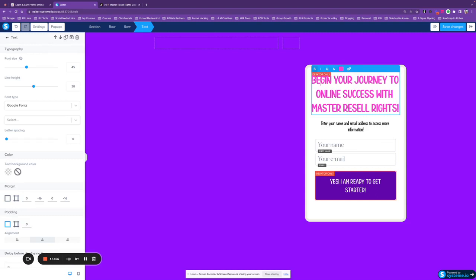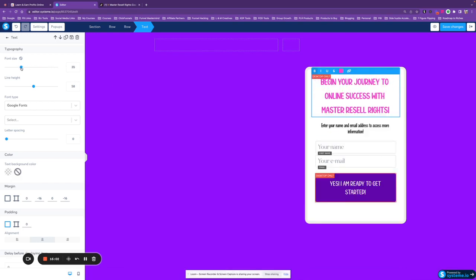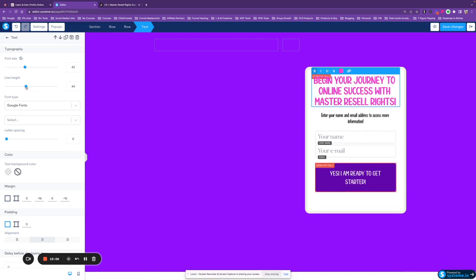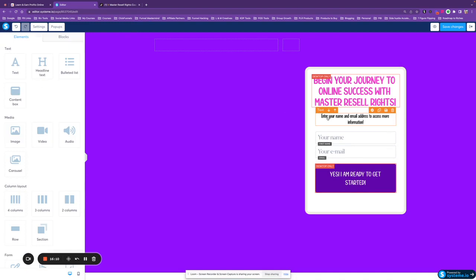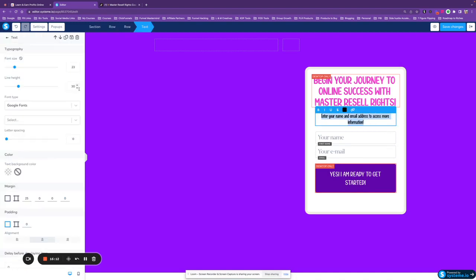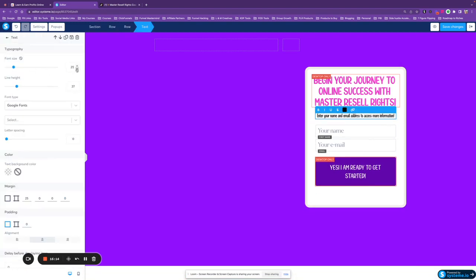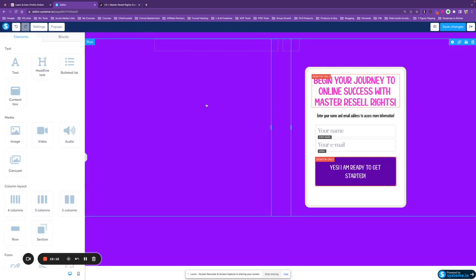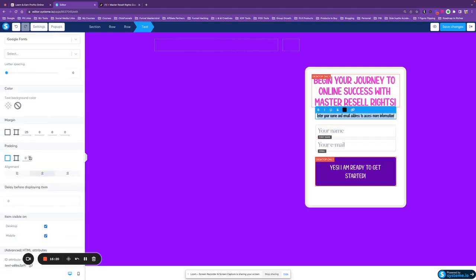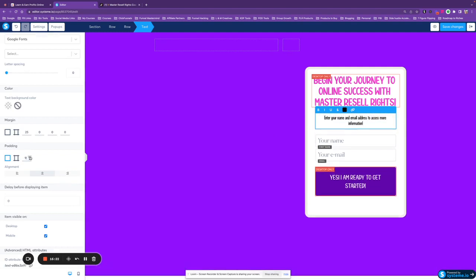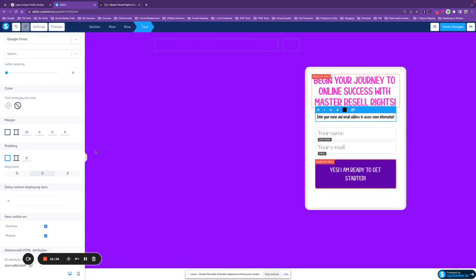To change the size of your font or your font, over here on the left-hand side, here's a little dot that you can scroll to get it to the right width. You can do the line height, put it together more, spread it apart more. Okay. This one here, I think I'm going to change so it's on one line. So I'm just going to make that a little bit smaller, right? You can change the padding and the margins. So if you want to bring it down some more, bring it up some more.